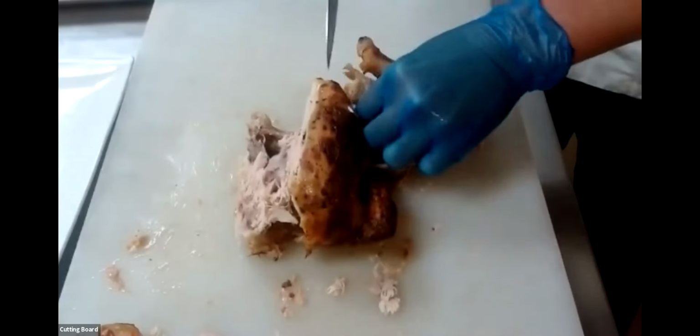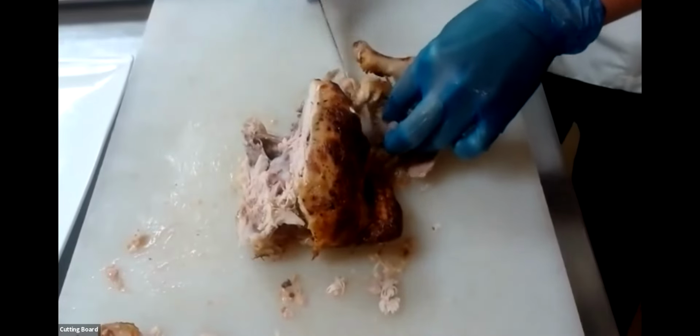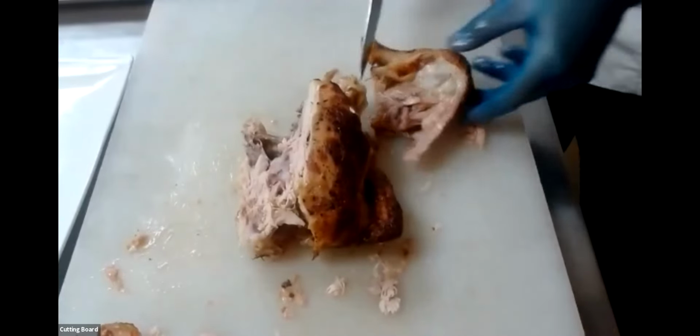Awesome. And then again, being able to dig my fingers in there and pinch, if it's fully cooked, you're going to get the most amount of meat off as possible. It should be falling right off the bone.